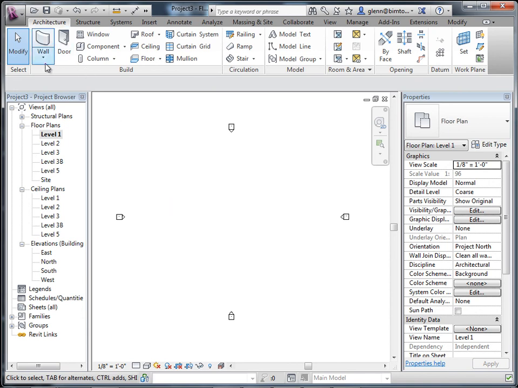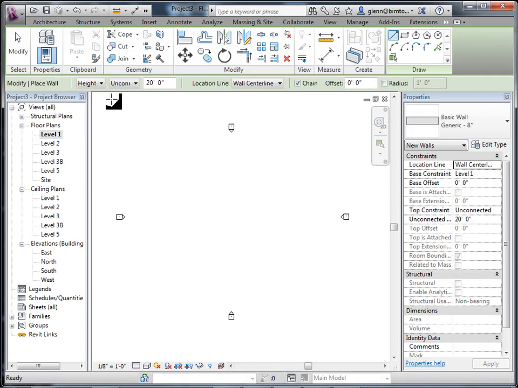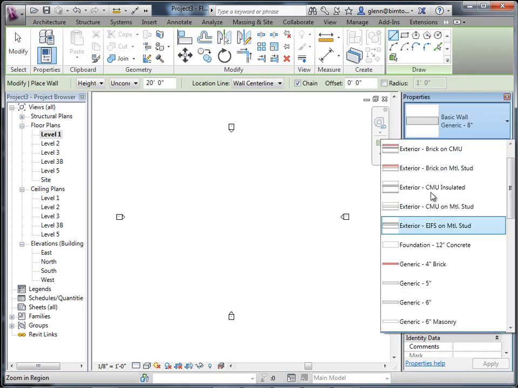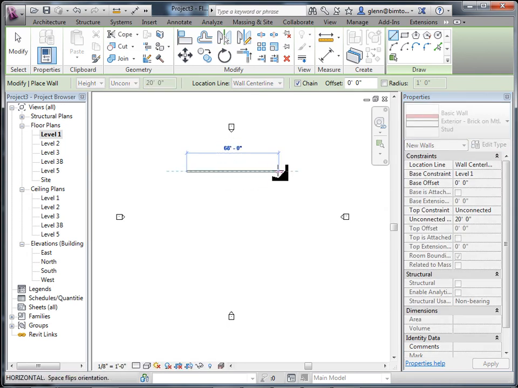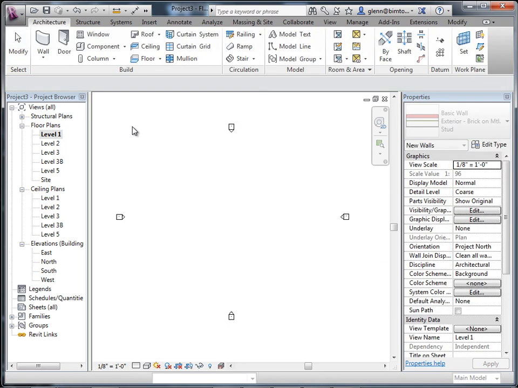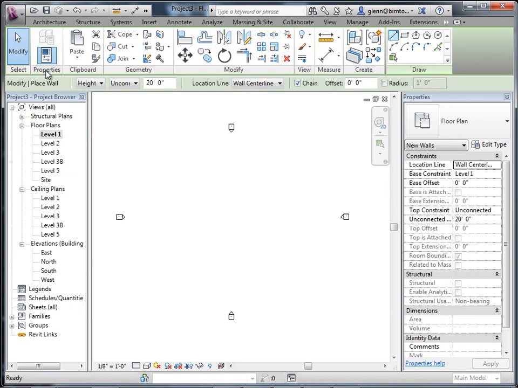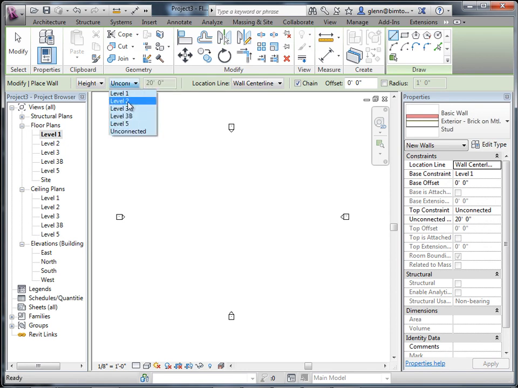I'm going to choose some walls and just start generating a little bit of a shape of a building. I'm going to use sort of exterior brick on metal stud. And actually, I should be very careful about this as I place the walls. I'm racing right off and I'm not doing what I should say you should do. Don't leave them unconnected. Go ahead and make it go from level 1 to level 2. Be precise about that, because if we're going to keep on copying and pasting things up, we want to make sure that the constraint is just from level to level, so when it pastes up to the next level, it's going to keep on honoring that constraint.